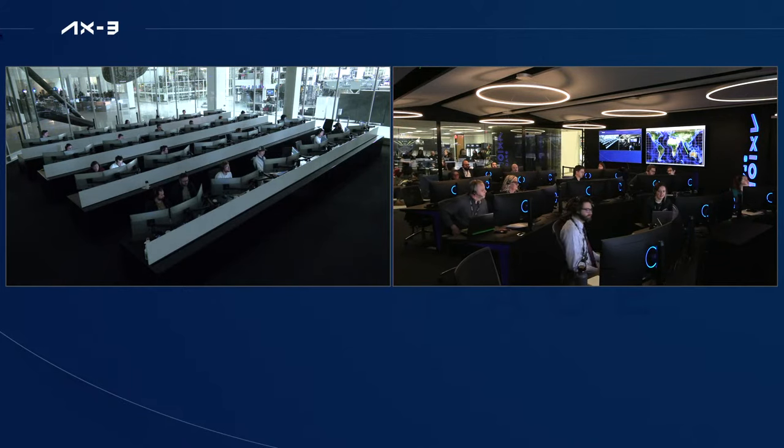And again, on your right, you see views of MCCA, Axiom's Mission Control Center in Houston, Texas. And really, this is kind of the hub of our operations for supporting the AX missions. So AX-3, throughout the course of their time from launch into orbit on ISS and now coming back home, has been supported 24/7 by this team of flight controllers. They support things from payload and stowage operations to payload support and integration, and just helping crew maintain and schedule their day.